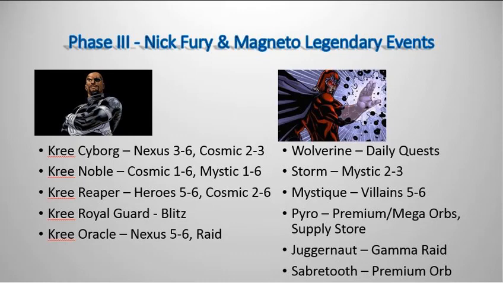All right, and that brings us to Magneto. In order to unlock Magneto, you need a team of X-Men or Brotherhood characters. This here is currently who we have to choose from in the game. My suggestion is to work on the first 5. Wolverine, easily unlockable through daily quests. Just do those dailies every single day, and you'll get him fairly quickly. Storm and Mystique, because they can be farmed through nodes. Pyro, even though he's in premium and mega orbs, he is now going to be available in the supply store, so you can go ahead and get him that way as well.